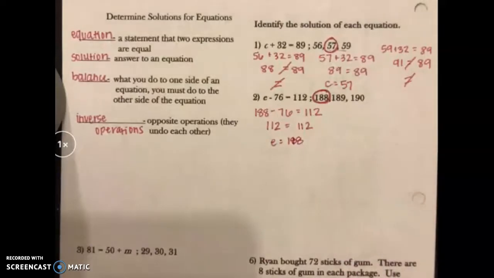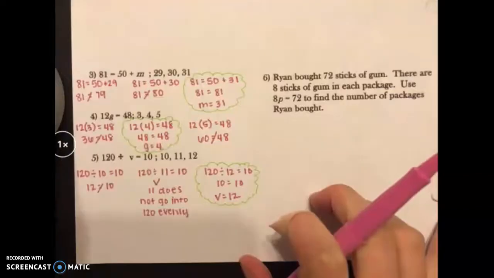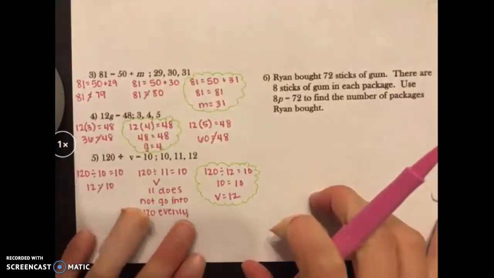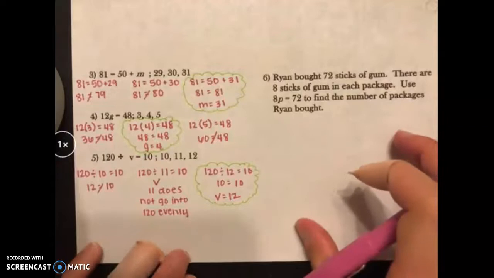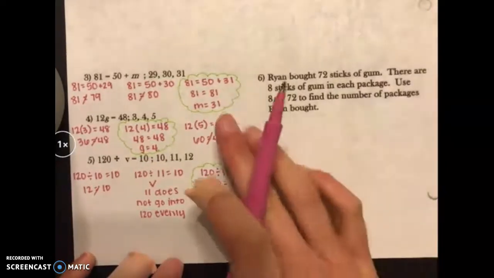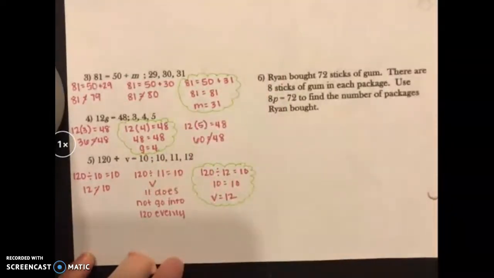Okay? All right, guys, so go ahead, take a second. I want you to work on numbers 3 through 5 by yourself, so go ahead and pause your video so you can do that. All right, guys, welcome back. Hopefully you have gone through and solved numbers 3 through 5 by yourself. So you can see what the correct answers are here, but I want to talk through why these work and why these don't work.